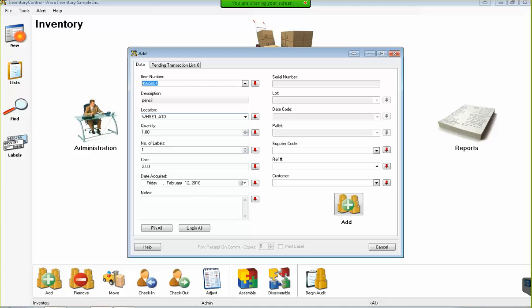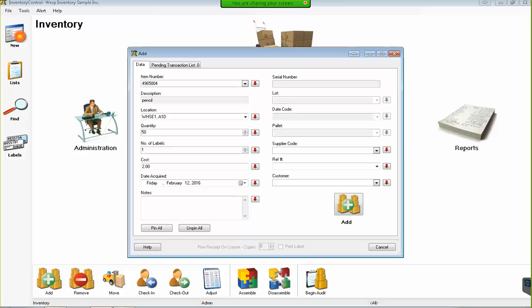But it pulls in if you take the time to set those up. Then we want to add whatever quantity we're putting on our shelf. So let's just change the quantity to 50. We have 17 to begin with, and we're going to go ahead and add 50. You can just highlight that and type into it. Those arrows take a while to get up to 50.